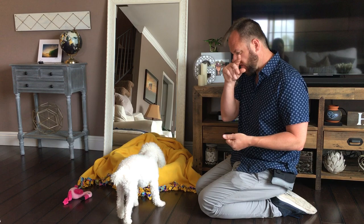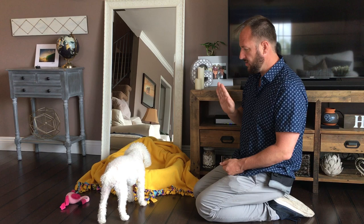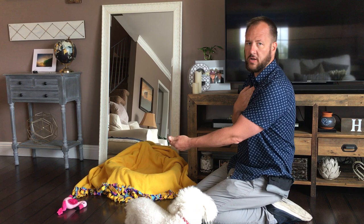So what I do is I usually put the dog in a sit right here, and while the dog's looking at me, I say stay. I extend my arm like a stop sign. When I reach the end of my arm or wherever I extend my reach to, then I collapse my hand to my chest. So it's stay, count to three, and then give the dog a treat and say the word stay as the treat goes in the dog's mouth.